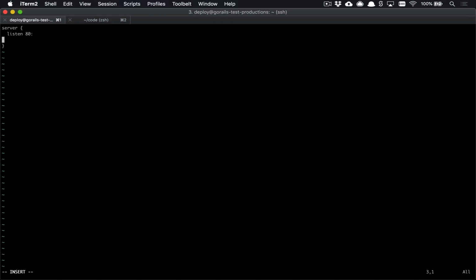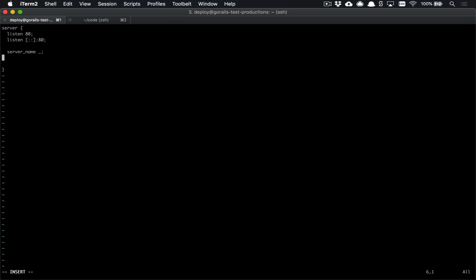So we want to listen on port 80, and we also want to listen on [::]:80, and that will be IPv6 port 80. Then we're going to have our server name as just an underscore. This underscore will make it so that it doesn't care what domain comes in, it will serve that up. And if you want, you can say domain.com or whatever your domain is if you want to have multiple sites on the same server. Nginx just needs to know the domain name so it can separate out the requests to the correct server. Since we only have one, we're just going to use an underscore and that'll work just fine.